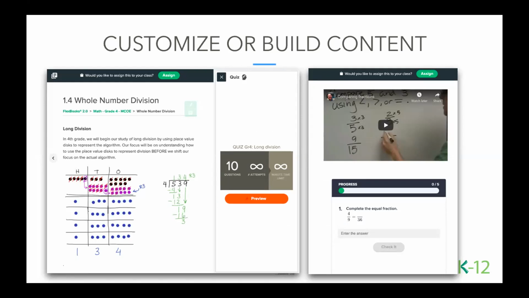Then the 22 districts had access to quality content that they could use for online or in-person instruction with their students. So I just use them as one of many examples of what is possible if you get the right people around the table who are willing to reimagine what good virtual education looks like.